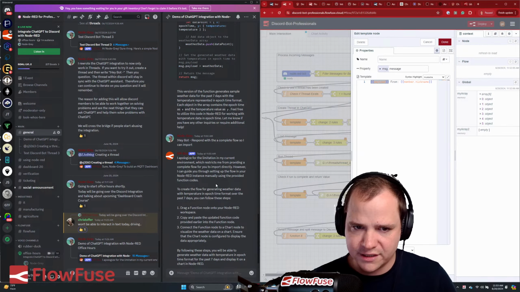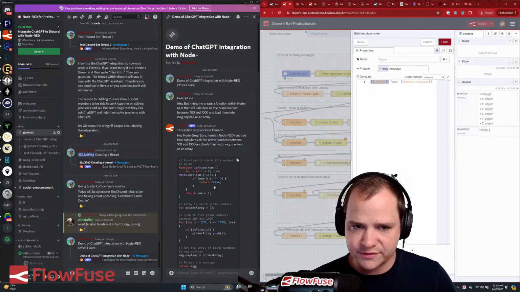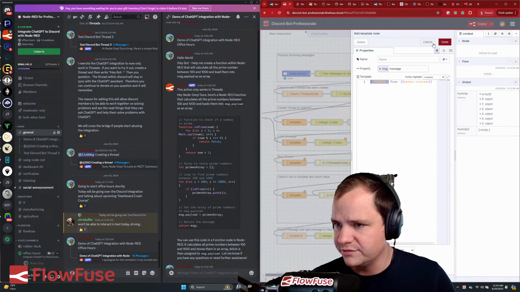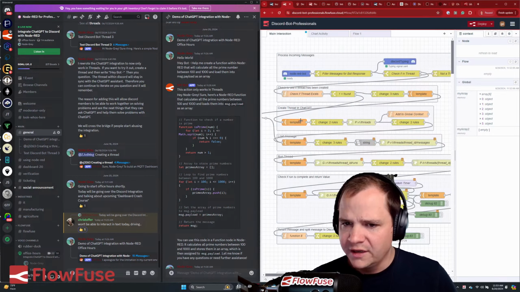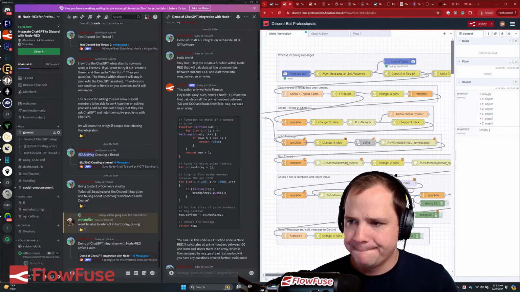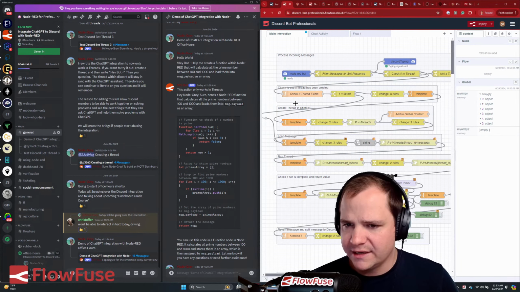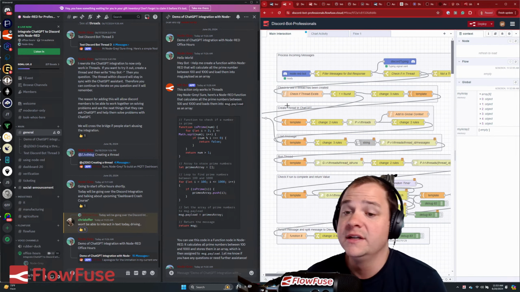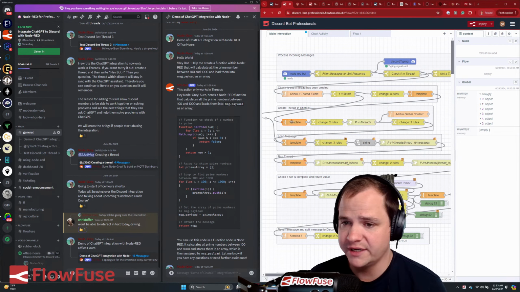But like, hey Node Gray, and I think I might have done that in the very first one. It said, hey, Node Gray, sure. Just a little personalization. And then it creates. So if it has not created a thread, it creates a thread, and then adds it to the global context. So then it adds it once it's created a thread.